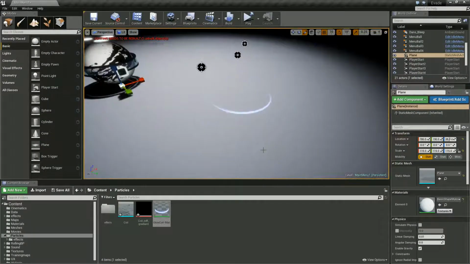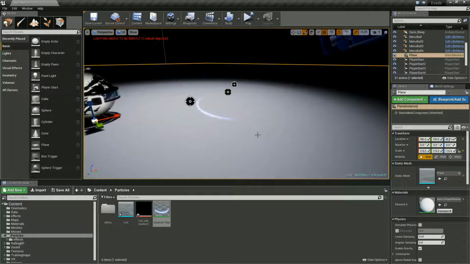And there we go. What we've done now is we've got this running across a nice spline. It looks pretty cool, right?